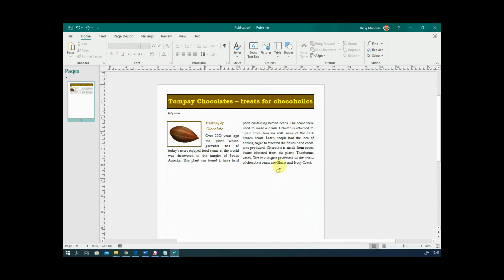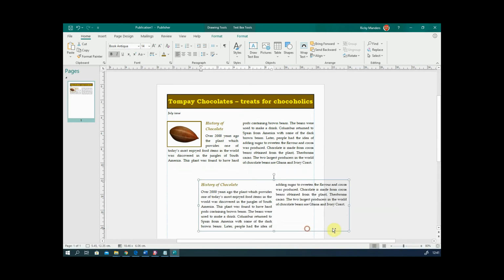Another one we can use is the control key. If I select the object and hold the control key down, as I move my cursor towards the border, you can see a little plus sign. Now if I click and drag, let go of the mouse button, it duplicates whatever I clicked and dragged on.